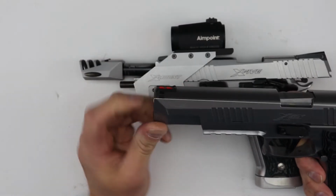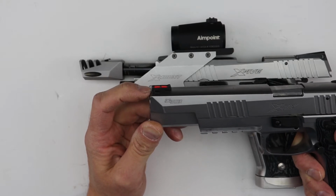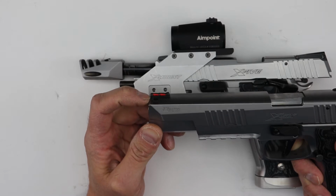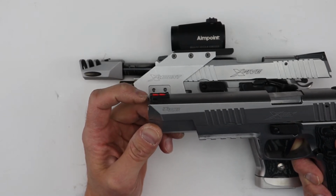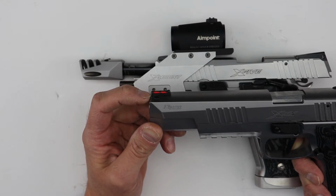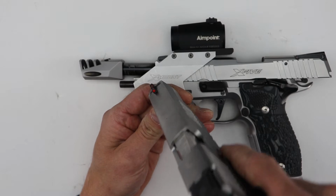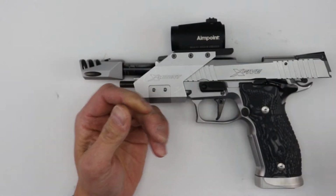And also another thing to point out, the front sight on this one has the fiber optic, obviously. And to get these fiber optics, I believe you have to order them from Germany. You can't get them here in the States. If you do find an X-Series with a front fiber optic on it, that's a bonus. It really is. It works really nice. It shows up well. Lots of light goes to it.